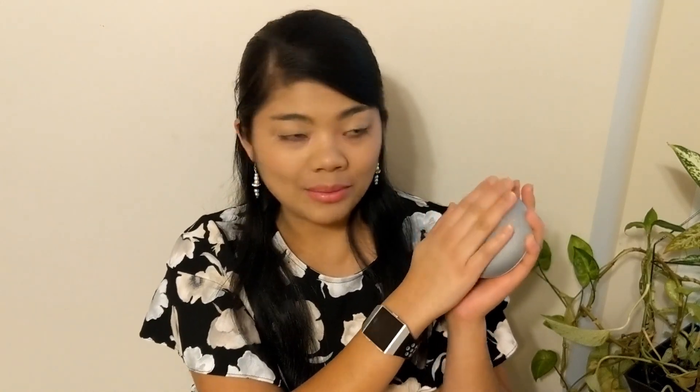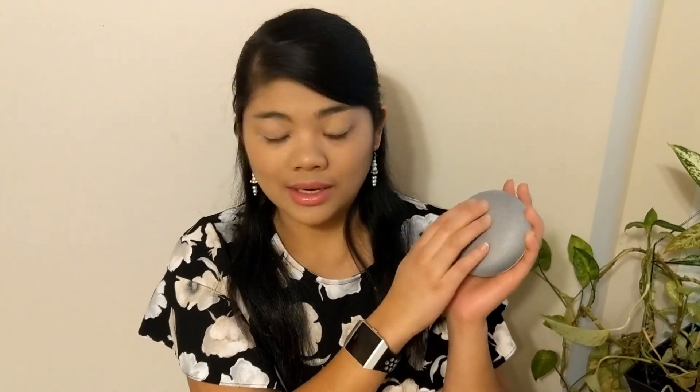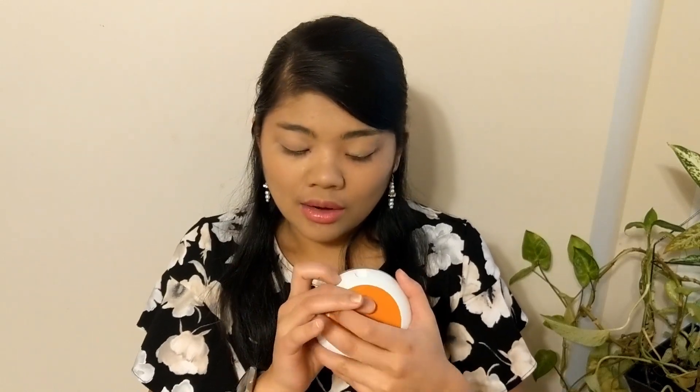On the top half, it has this gray fabric that holds the speaker. And when it's plugged in, it has four indicator lights to tell you if it hears you saying the keywords, or when you're changing the volume, or when you touch it, or when you play and pause, or when it's talking to you. And on the bottom half around it is plastic, and it's white. Around the back is the micro USB port and the mic on and off switch.